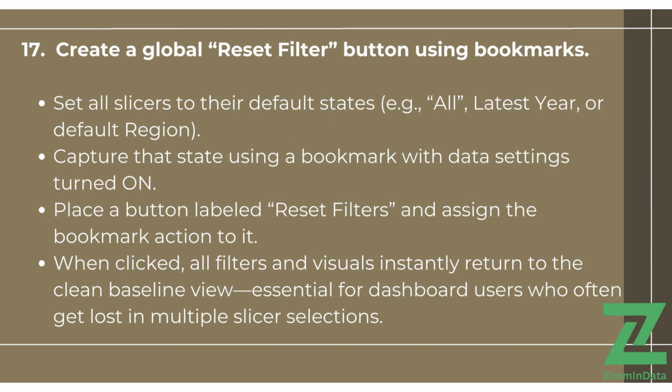17th question. Create a global reset filter button using bookmarks. Set all slicers to their default states, for example, all, latest year, or default region. Capture that state using a bookmark with data settings turned on. Place a button labeled Reset Filters and assign the bookmark action to it. When clicked, all filters and visuals instantly return to the clean baseline view, essential for dashboard users who often get lost in multiple slicer selections.